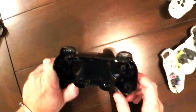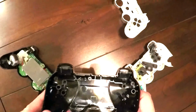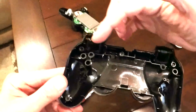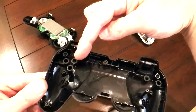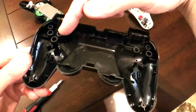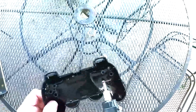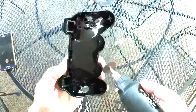But to get this to actually fit in here, it looks like I have to trim these pillars down to the height that I trimmed these down, or at least this one. Looks like there's six pillars to trim all together. 1, 2, 3, 1, 2, 3. Now I already did this one and this one, so now I just gotta trim these other four down. Now I'm just using my handy dandy Harbor Freight wannabe Dremel tool here to trim these pieces.